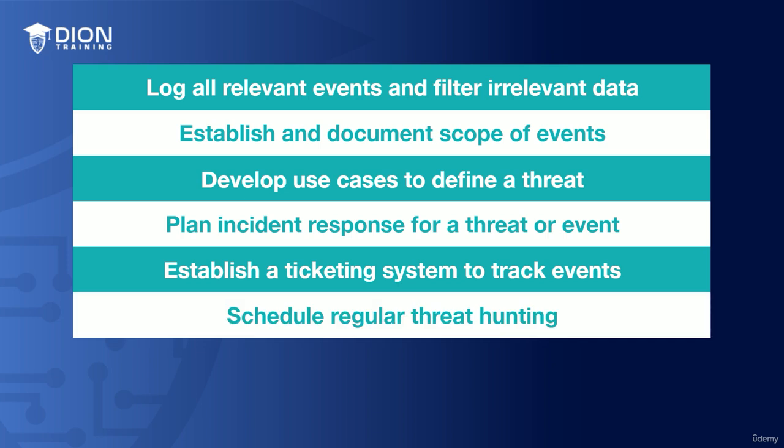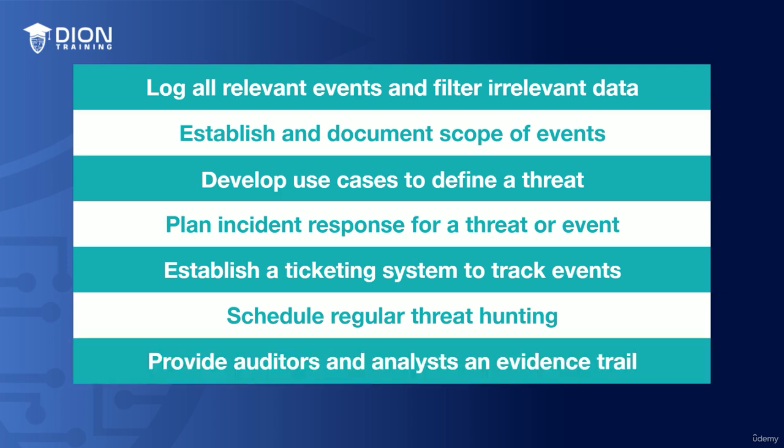Sixth, we need to schedule regular threat hunting. Now, by doing this, we want to ensure that we're not missing any important events that may have escaped an alert. By setting up and conducting threat hunting, we're going to be able to catch bad actors doing bad things that may have bypassed our alerts. And finally, we move into our seventh item that we need to consider, which is to provide auditors and analysts an evidence trail. As you probably guessed by now, a SIEM is a centralized repository that has lots of different data, so it becomes a great place for auditors and analysts to look through as they begin to do their analysis for your compliance reports.